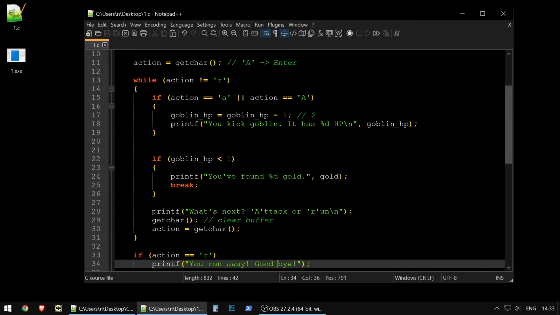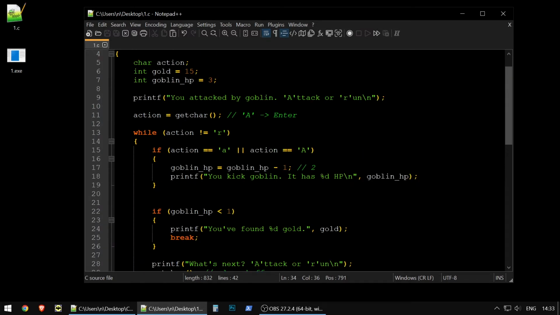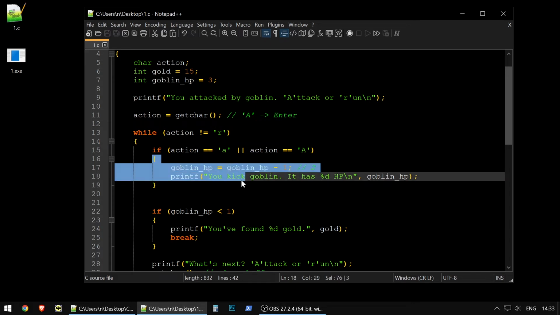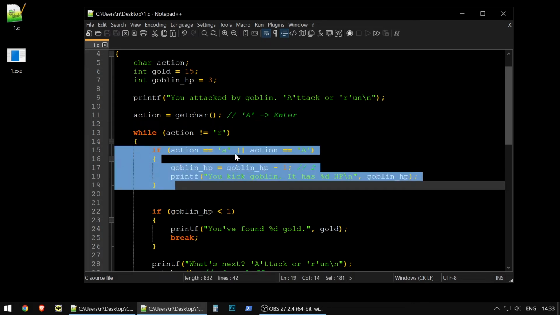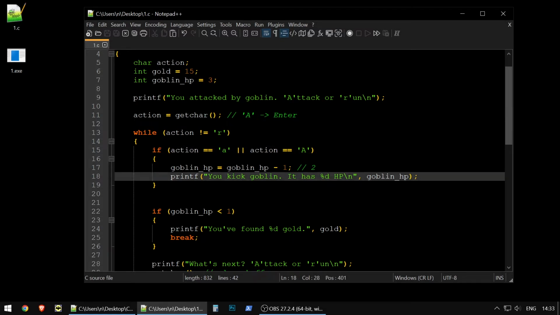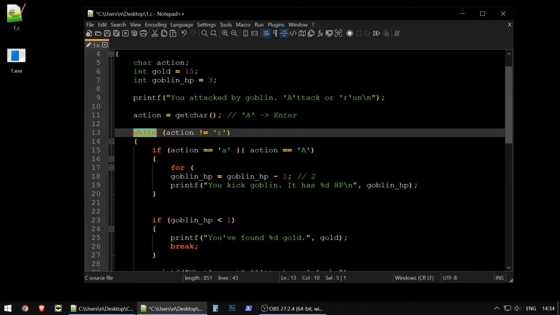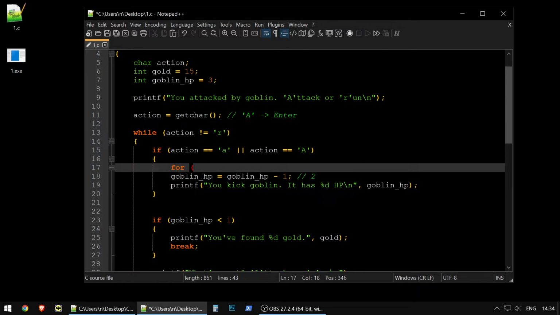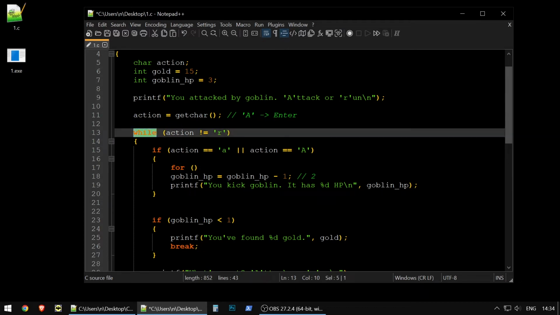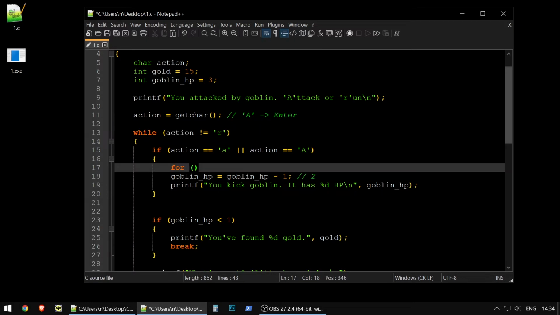So let's now learn a new way to organize our cycle, and we will automate our fighting. Instead of attacking manually, pressing A K every time, we will make an automatic fight. To do so, we will use the for cycle. We already know about the while cycle. The for cycle is actually a very easy and nice cycle. All cycles, for, or do while, can be constructed from while. So while is kind of the foundation. For is a kind of syntax sugar, which makes it much easier and nicer to code stuff.